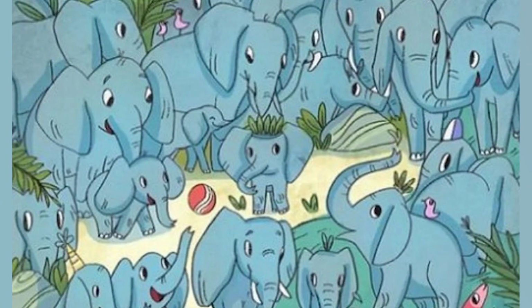Okay, right now we have a lot of different elephants, but there is actually one specific elephant that is an imposter, because it's not an elephant. Comment down below if you can find the non-elephant, the imposter, inside of this photo of all the elephants. Yes, you guys, it looks like an elephant though, but it is not an elephant. So if you think it's the birds in the top left, you're wrong. Try to find the thing that looks like an elephant, yet isn't one.